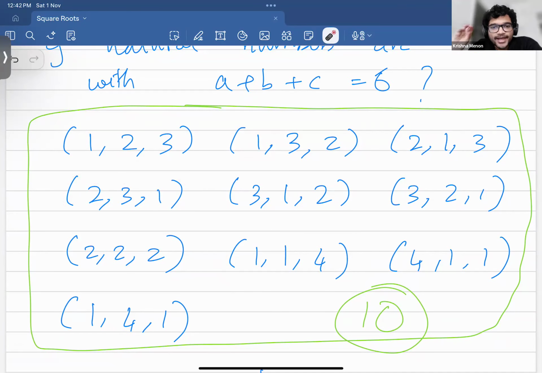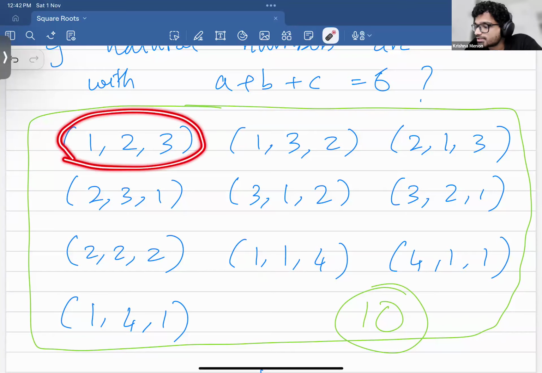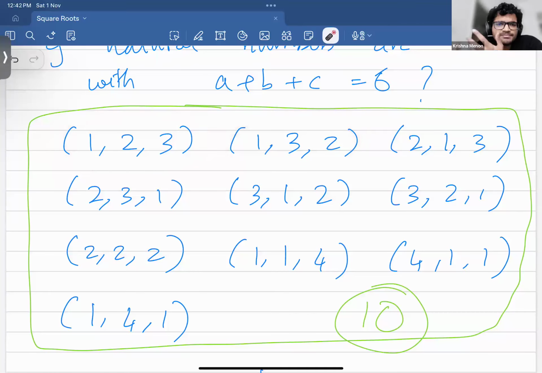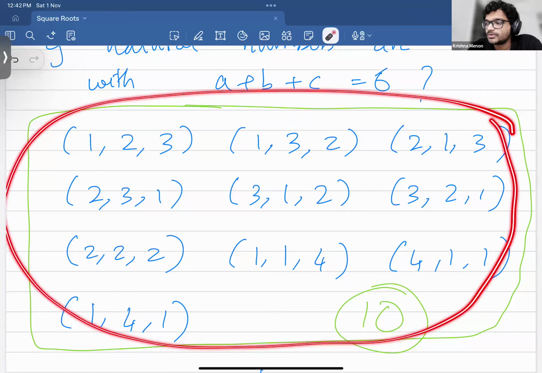So for n equal to 6, we just write down all the possible triples of natural numbers whose sum is 6. We are allowed to repeat these natural numbers, but we care about the order of the numbers. For example, that's why this 1, 2, 3 is different from 1, 3, 2. It is the same 3 numbers 1, 2, and 3, but we do care about the order in which they are written. So those are the things that we want to count: triples of natural numbers with sum equal to n, and in this case we are looking at n equal to 6.